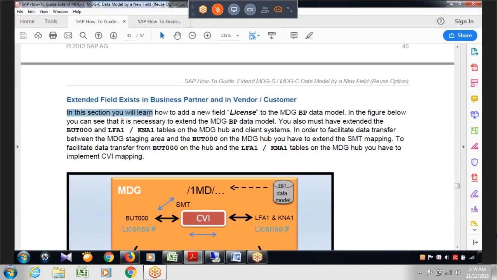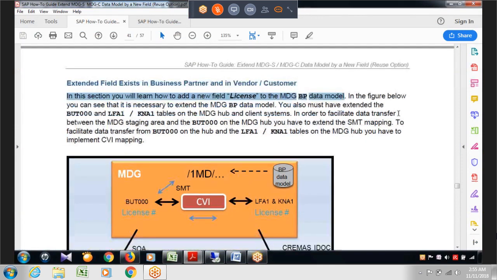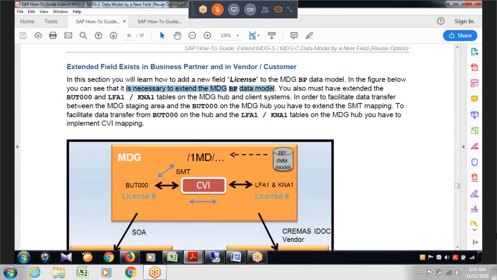In this section, you will learn how to add the new field license to the MDG BP data model. In the figure below, you can see that it is necessary to extend the BP data model. Obviously, you also must have extended BUT000. BUT000 is nothing but the business partner table.